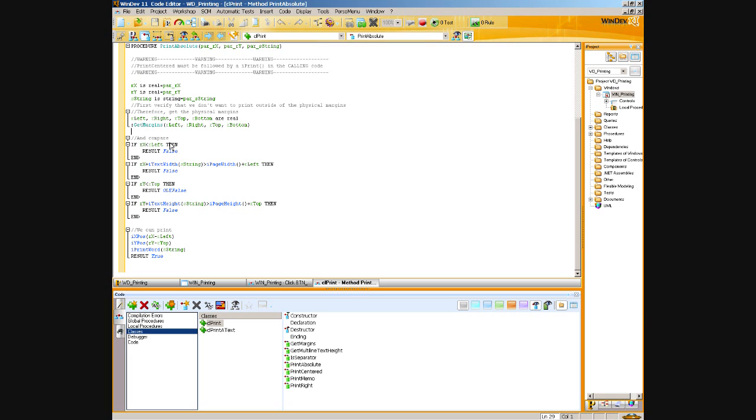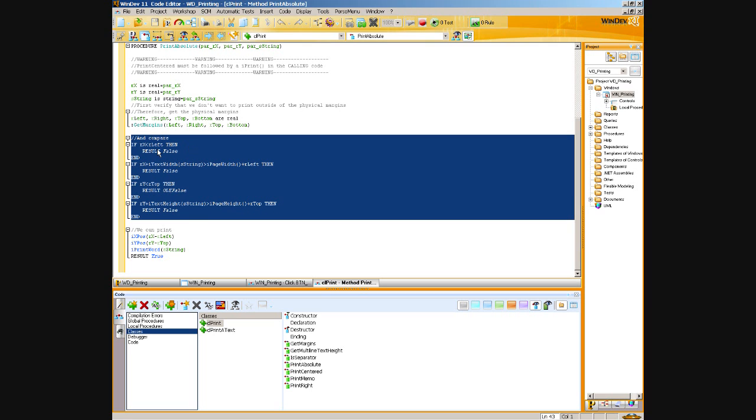And not only is it not going to work, but it can create a random error. I've seen on some occasions, depending on the printer driver, that this can cause anything from blank pages coming out, and I'm talking about 50 blank pages for each page, to crashing the system, and in the middle changing the font size to 50 or removing some part of the page. It's totally random. You don't know what the printer driver is going to do if you try to print inside the physical margin. So if I try to print inside a physical margin, I just return false and don't do anything.